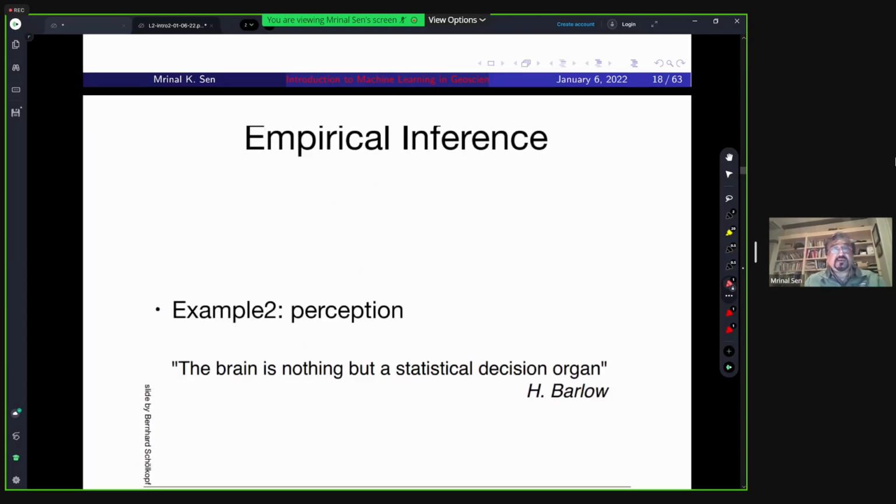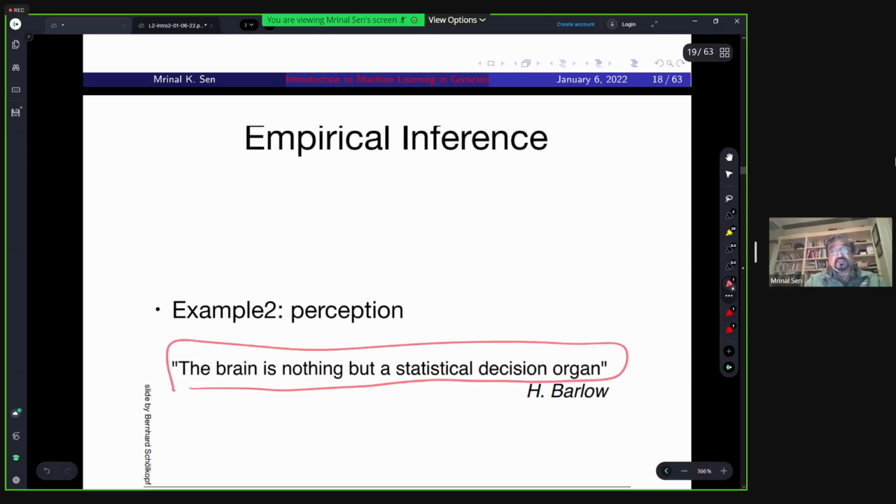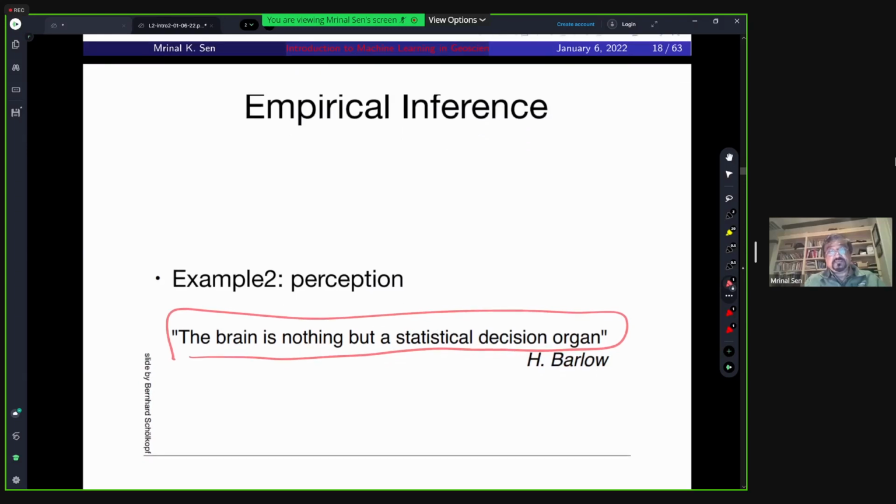So how does our brain work? The way it works is that it looks at a whole bunch of different possibilities of writing different numbers, and then it learns in a way that is basically statistical. So the brain is nothing but a statistical decision organ. And you will see later that we will devise a machine learning algorithm that can also recognize different handwritten digits, after we have trained it with lots of handwritten digits with known answers, and let it learn the pattern. And then if you bring in a new handwritten digit, it should be able to recognize that. Of course, none of these are completely guaranteed to work, and there may be situations where they may fail, and there can be multiple possibilities, and that happens with us also.